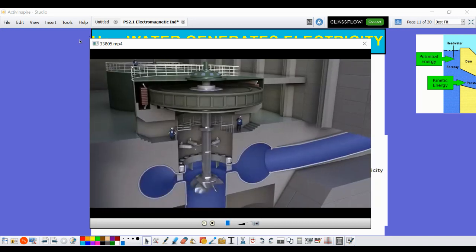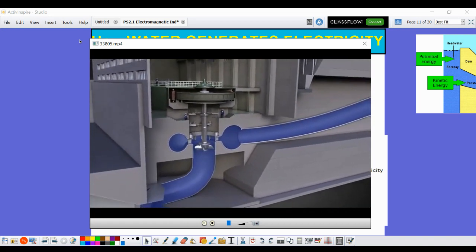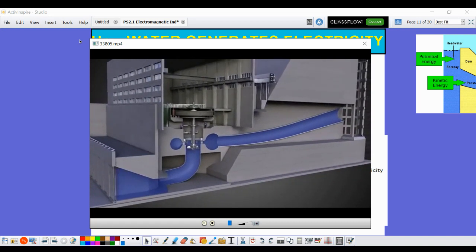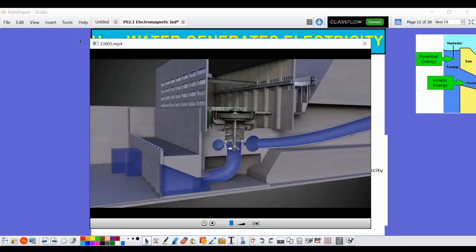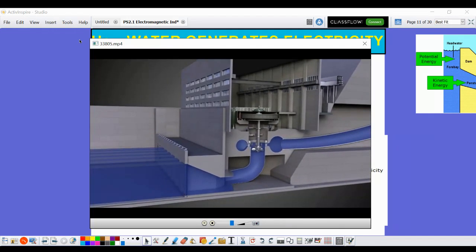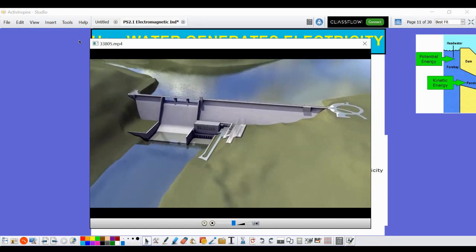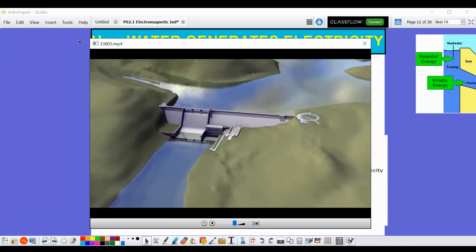When the turbine spins, it turns a metal shaft which goes up to an electrical generator. As the shaft turns, it causes the generator to rotate, producing electricity. After flowing through the penstock and across the turbine, the water continues into the river on the other side of the dam. Hydroelectric power is a renewable source of energy. It's also one of the most cost-reliable forms of electric production.